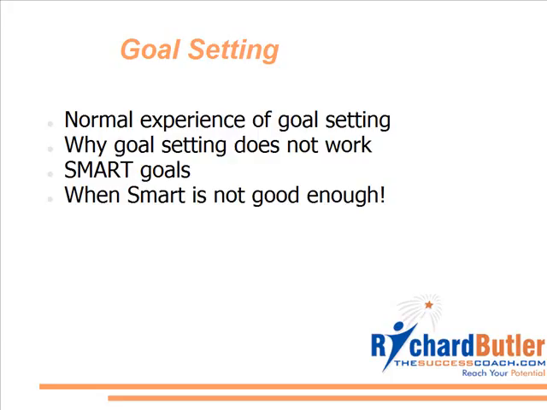Now, the problem is that these don't really work because people don't really think about the goal. They don't think about why they're setting the goal. They don't think about what they want to achieve from actually achieving that goal. And normally, 3 weeks down the line, they break their resolution, or their goal doesn't come out correctly, and they say, I just can't give up smoking, I just can't give up drinking, whatever it may be. So most people have a negative experience of goal setting.